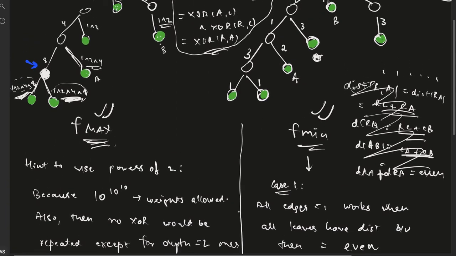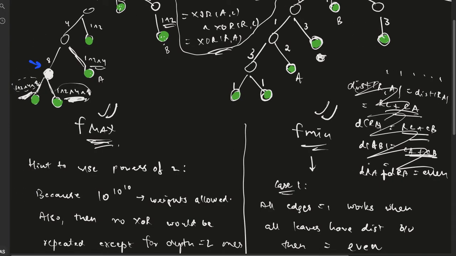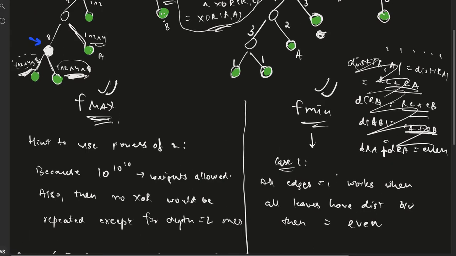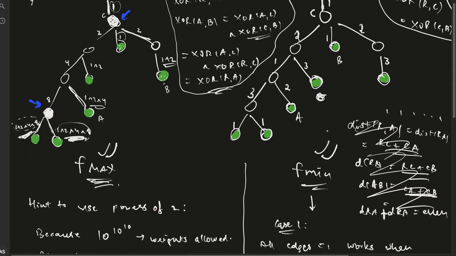So we've established the case when all the distances are even. When that is not the case, when there is even a single pair of leaves which have a distance that is not even, then the answer would simply be 3. The reason being, we can always populate the edges with 1, 2, 3 to get the desired result.